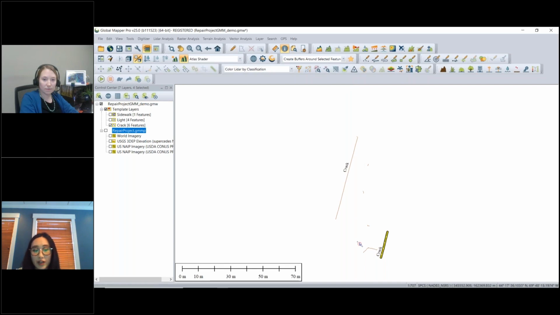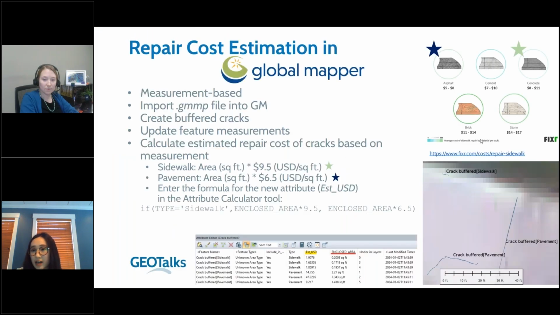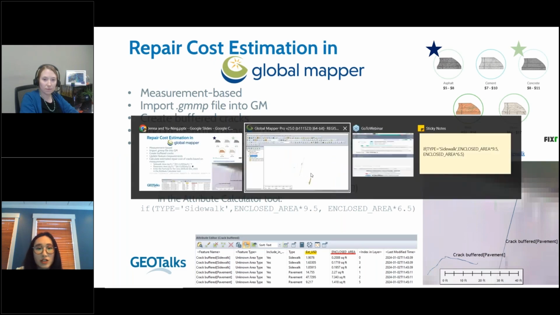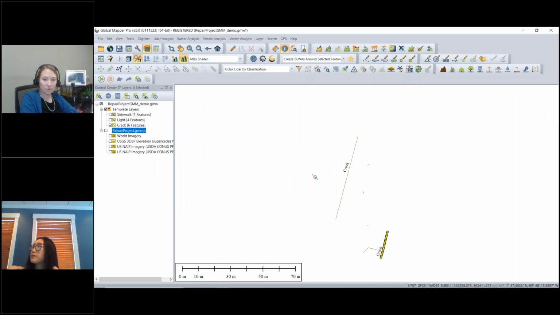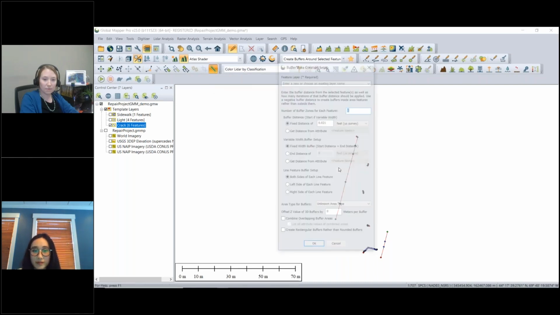But as you might notice, the unit price I collected is measured per square foot by material. So I'm going to do a buffer operation to create some area from my crack lines. I just select the crack layer, select all, then run the buffer tool.